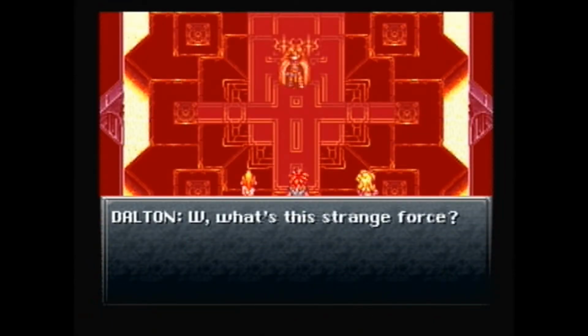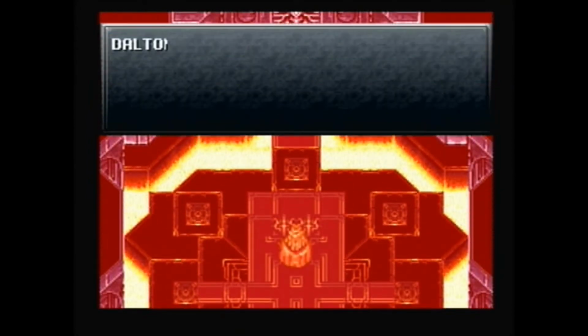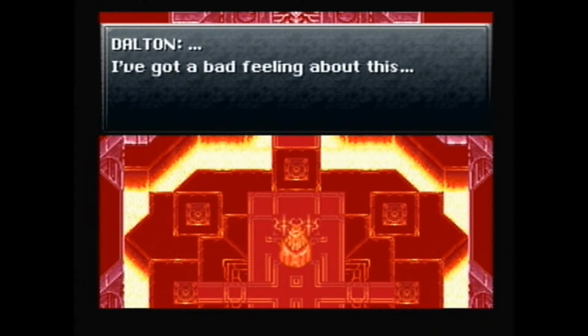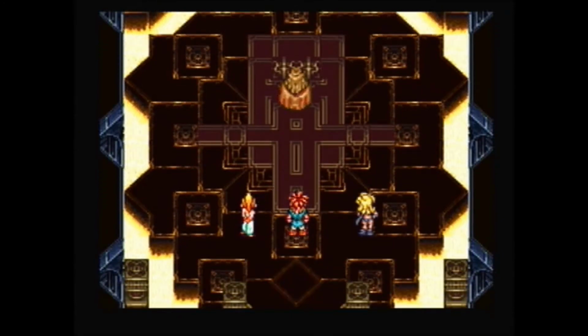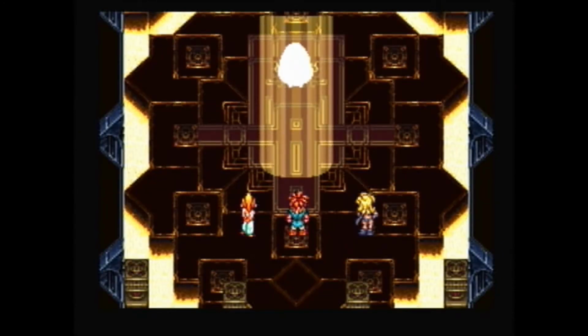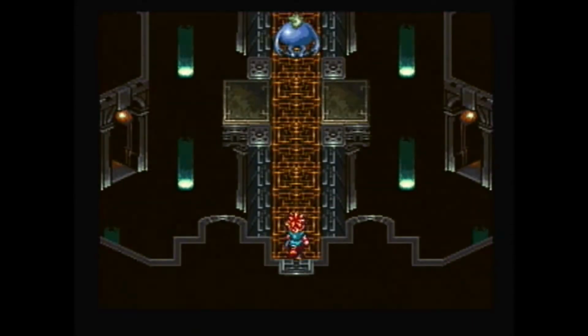So Dalton's unhappy. So Dalton's got a bad feeling. And somehow they were planning on becoming immortal. Must have been something to do with absorbing Lavos' energy. I guess it makes sense. He's immortal, or supposedly immortal. So I guess it's a good theory.